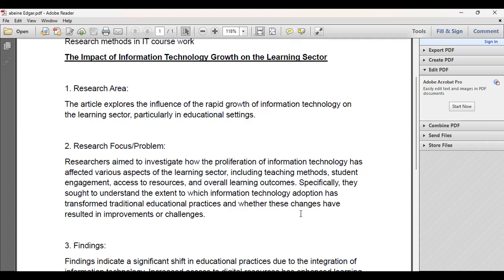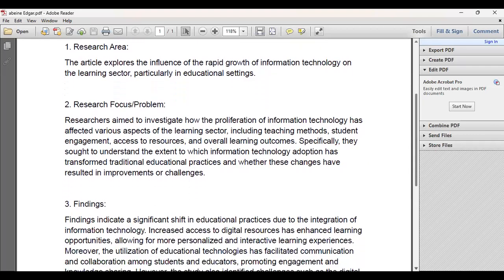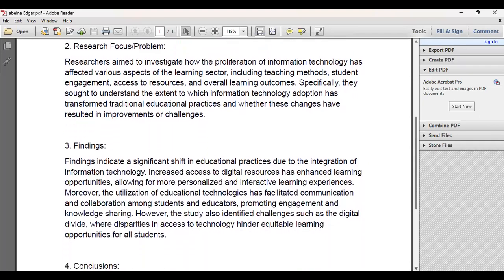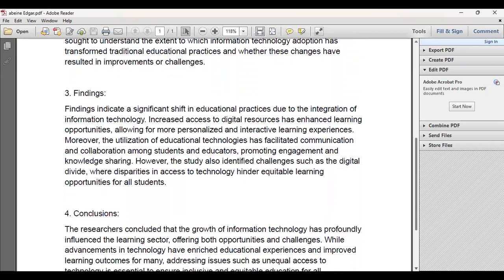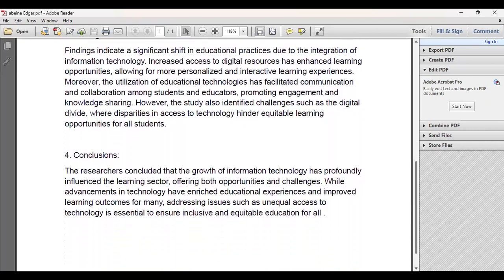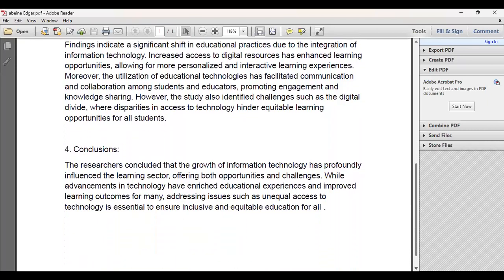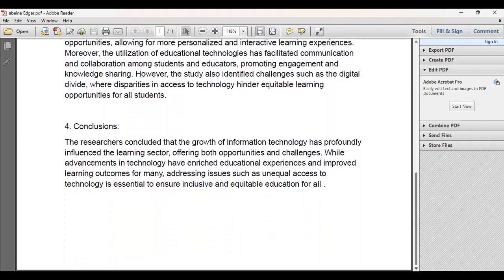And then he gives an outline of the findings, and then the conclusion. Abeine, I think you really wrote these in your own words. And when I read it, it was clear you understood, and even I, who was reading, understood.